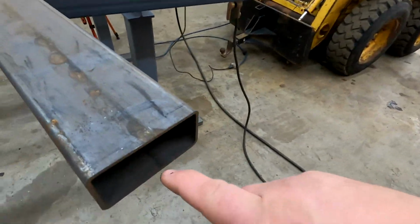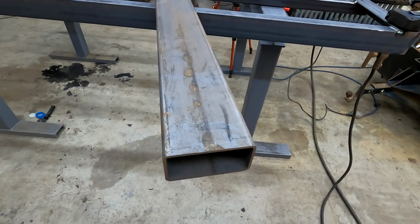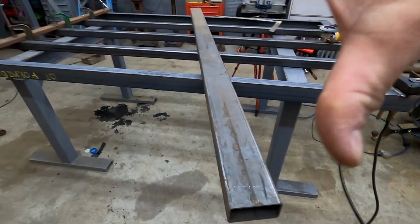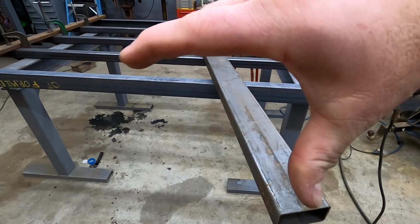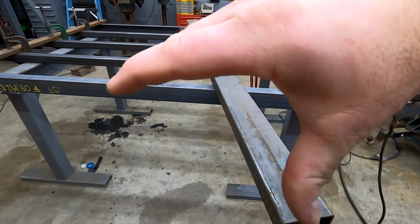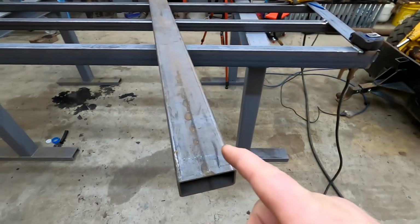And if we find that this piece starts to bow down at all, we can throw a little gusset under it. But I'm not really worried if it bows down. If that's straight and it starts to bow down like that, I'm not too worried about it, because at that point it's going to be touching the ground where it needs to touch, and it probably won't bend much more. So let's get this piece cut.